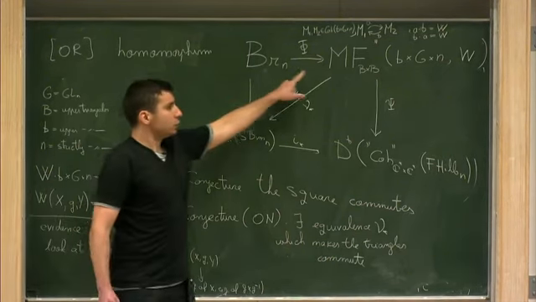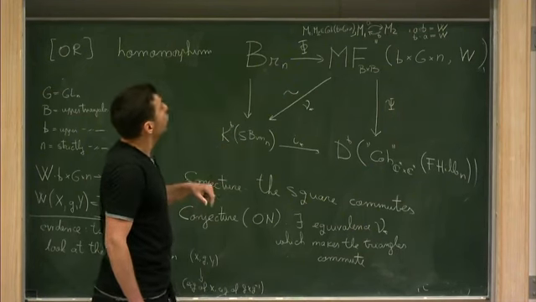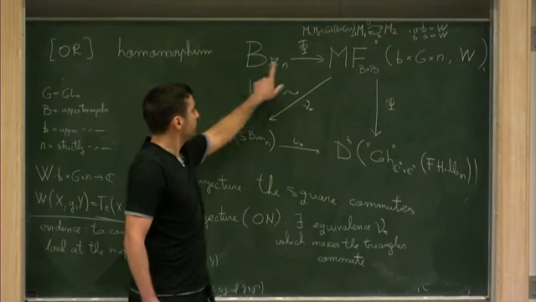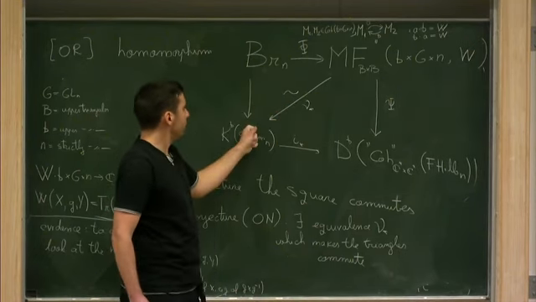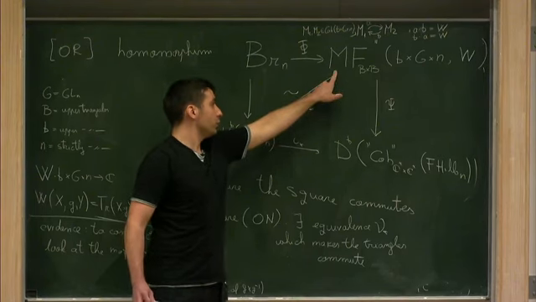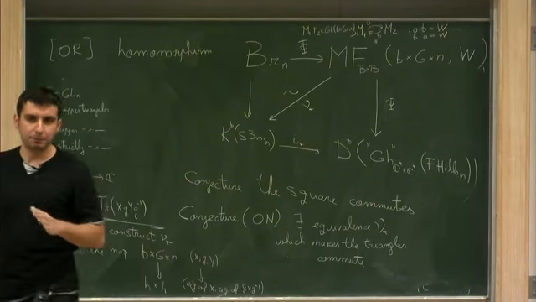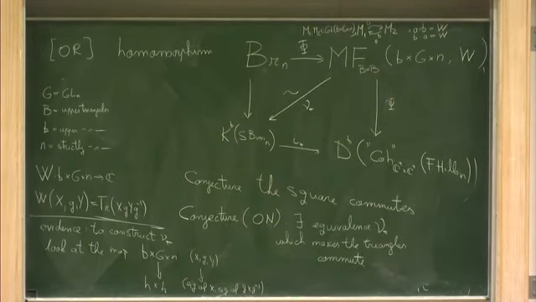Then to show that this triangle commutes, you have to show that if you take a generator of the braid group here, it gives rise to an object here and an object here. You have to show that the matrix factorization you get here pushes forward to a Rouquier complex in here. That's a straightforward check which one can do.